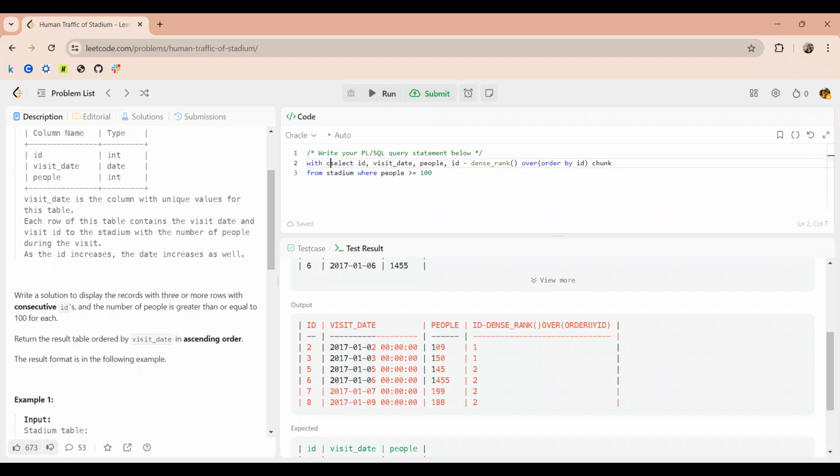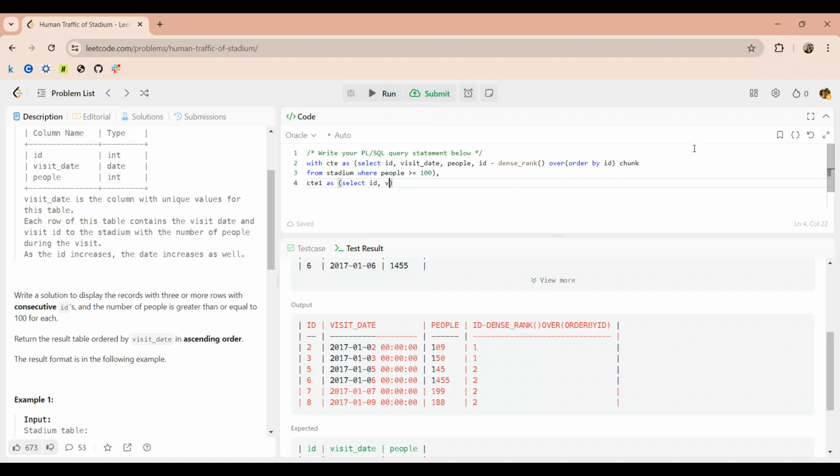So with CTE, I'm going to be lazy here and not think about naming my table. Alright, and so the second CTE is select, so ID, visit date, people.